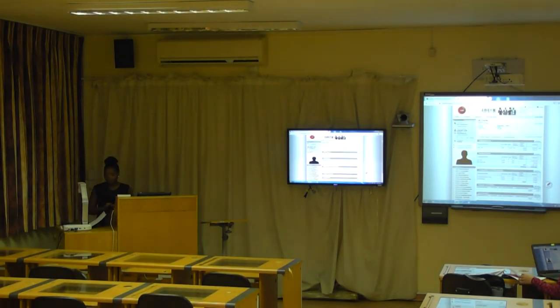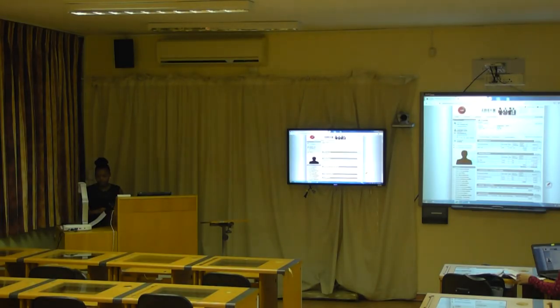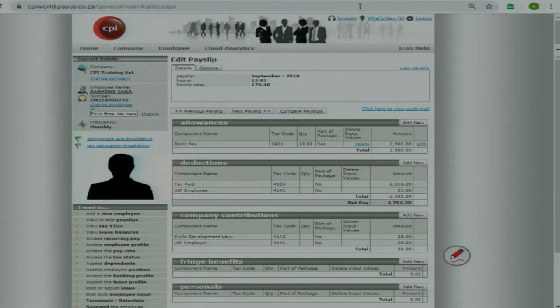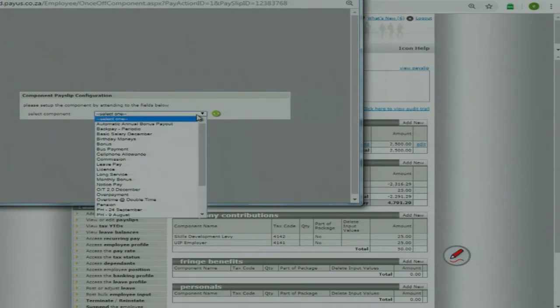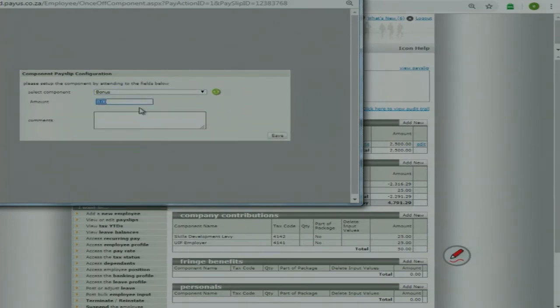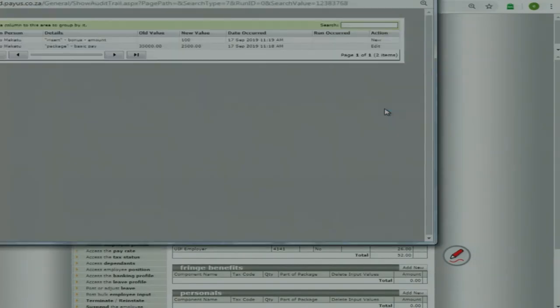At the end of your chapter one, there is a navigation access exercise that will require you to log into the CPI training company using the credentials that we sent you. That will ask you to change an employee's payslip. All of you will have the same employee to change, so when you arrive there, just change the basic pay to whatever you want or add an allowance. This is how you would add an allowance. Under allowances, you just say add new, and you can pick any one of these allowances, add something. This is primarily so that you can see that your name will be automatically added to the audit trail the minute you make a change to the system.